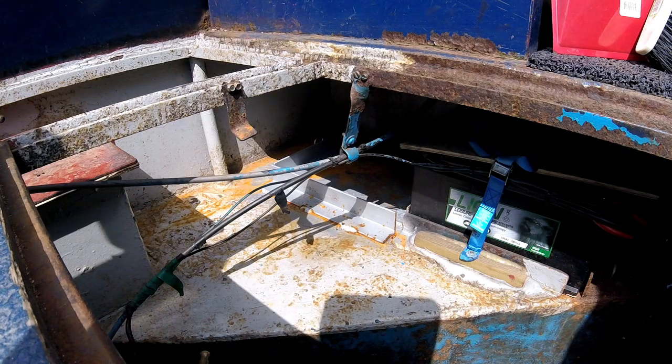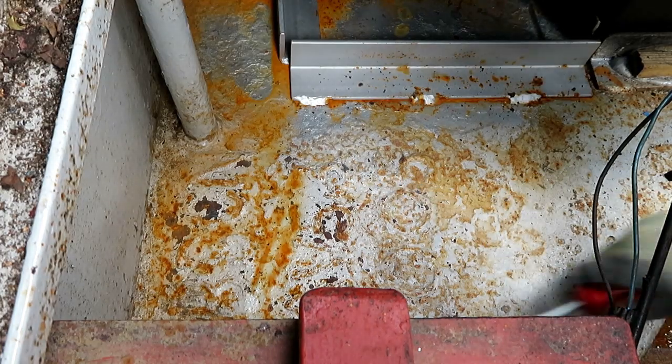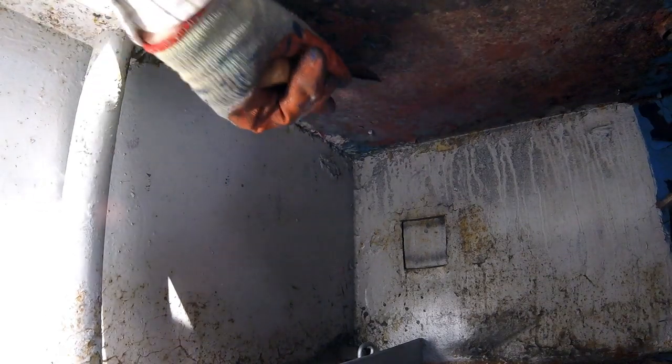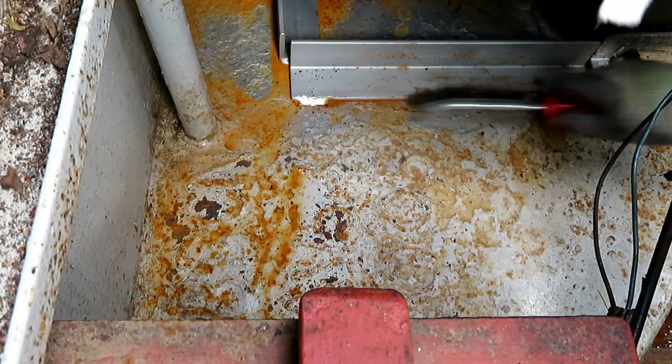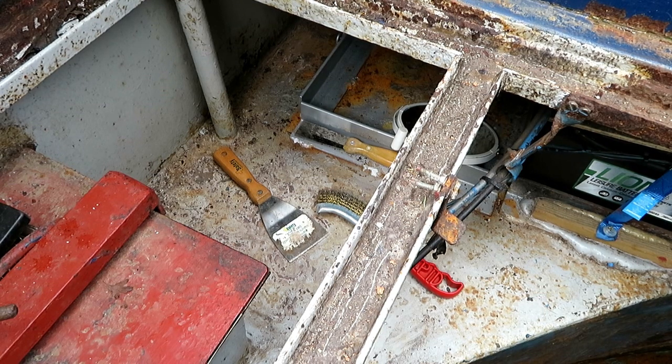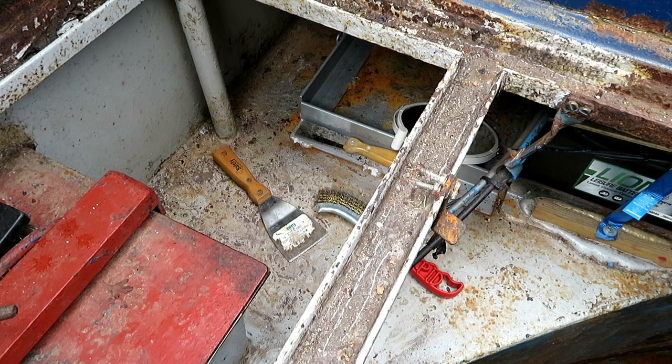The main concern is to get that corner ready for the batteries to be relocated there. I think to start with I'll just wire brush it by hand — I think a lot of the light rust staining isn't very deep and I might just be able to clean it up without too much fuss. I think the work I did in this area last year has held very well. It may look a little bit untidy with some light rusting but it is all very superficial. So I think with a clean up I'll be able to give it another coat of red oxide primer before giving it the grey top coat.